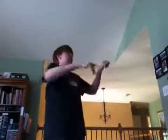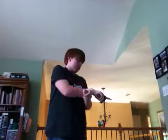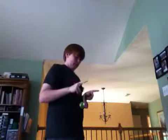So I'll show you. Pop up. And you'll be here. Your hand will cross over. Then, right here, you're in a normal 1.5 mount. So, let's start off now from the 1.5 mount. You're going to cross your hands the opposite way, pop up, and land into a double or nothing.